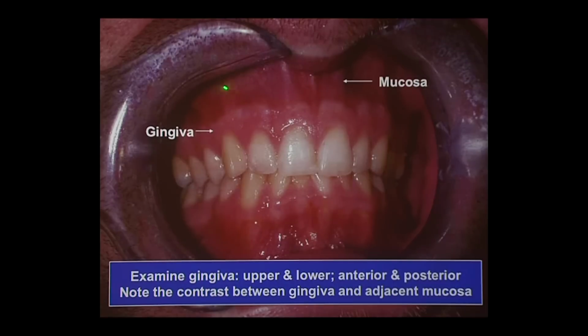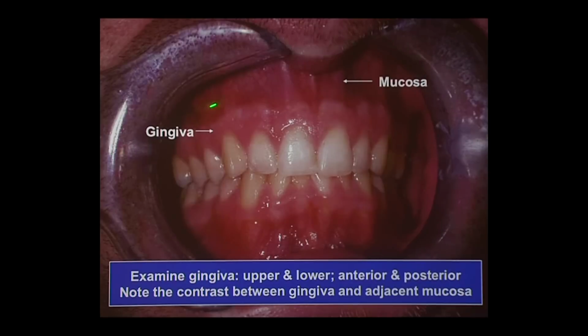If you get a picture of somebody like this patient here, who is closing his teeth together, you can see there is a lot of difference in color between what's called the attached gingiva, the gum that's actually attached to the bone, which looks a little bit whitish, and the adjacent tissue, which is the mucosa. This tissue up here is not attached to bone, so it actually looks a lot darker. So this patient's mouth here is completely normal. We expect to see a paler color when the tissue is attached to bone than the adjacent mucosa.